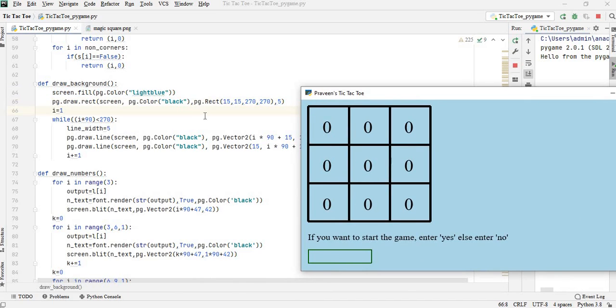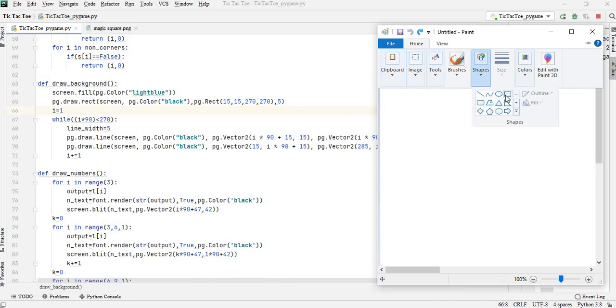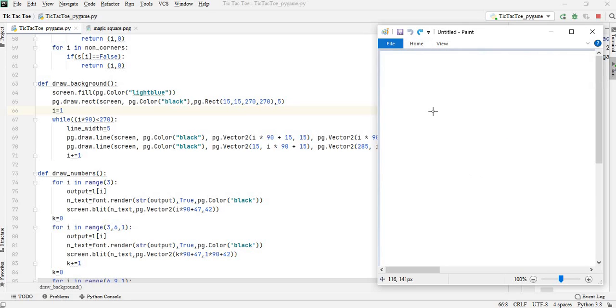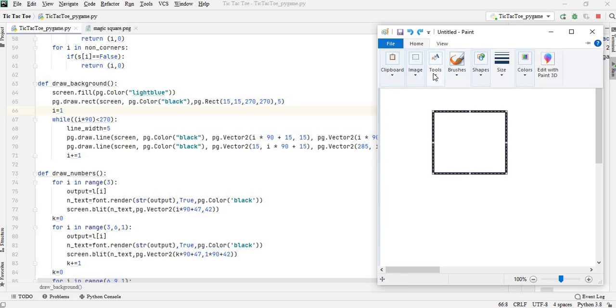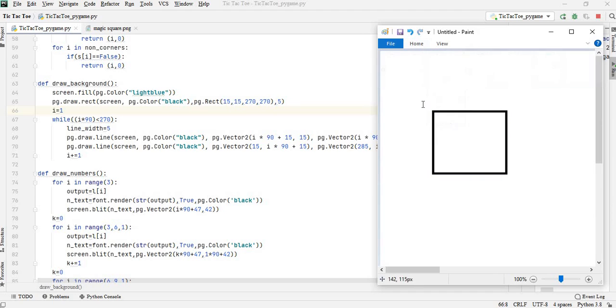See, this shows how this rectangle will be drawn in Paint. Now I will show you line number 65. Assume the coordinates as 15, 270 and this one 270, 270.